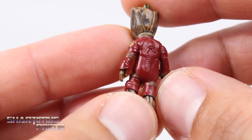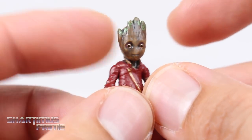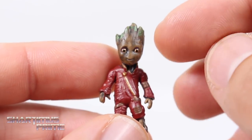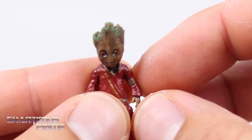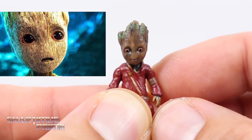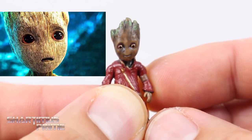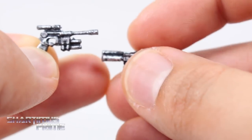There's the bottom of his feet — I do have a hard time having him stand sometimes. I did have to use a little bit of wax to get him on that rotating base, but he will stand on his own if you have a flat enough surface. Looking at the back, it looks pretty good. I like how the eyes came out — I think this is better than the TRU large Groot head sculpt. I thought they had gotten the iris mixed up, so I think this is actually more accurate, even though in the movie his eyes are mostly all black.